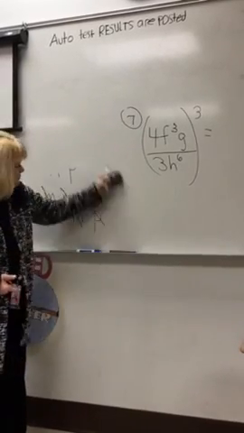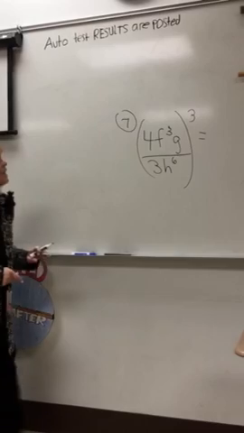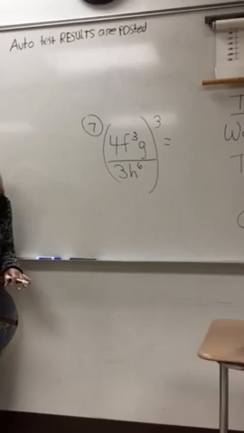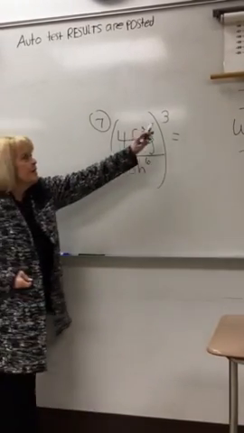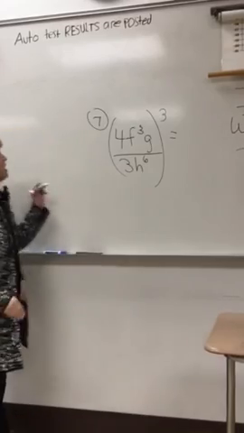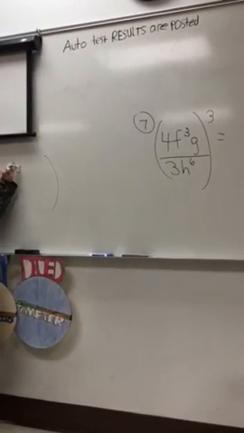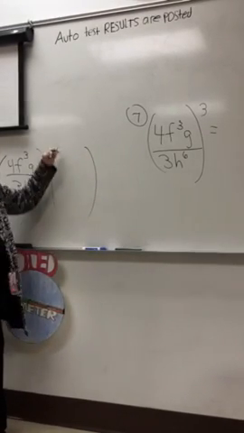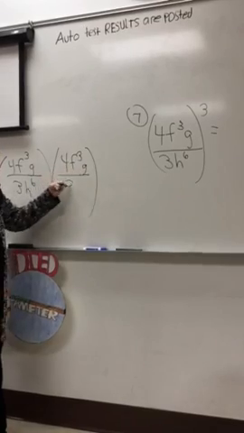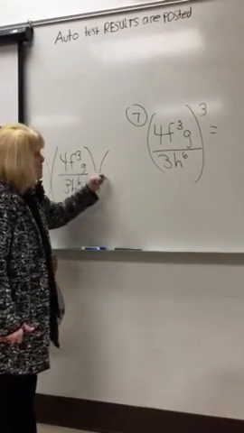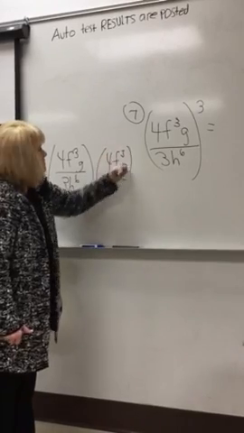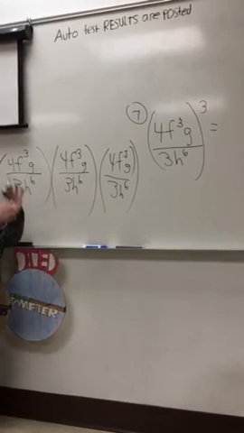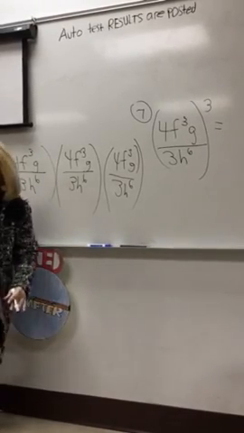Okay, so let me erase this. To do this one, there's many different ways to do this. If you forget all your law of exponents, you can always figure out, well, what does that mean? It means 3 of these things multiplied together. So I'd have one of these big monsters times another of these big monsters times another of these big monsters. And when you have things smashed, it means multiply. So really this is all multiplied.